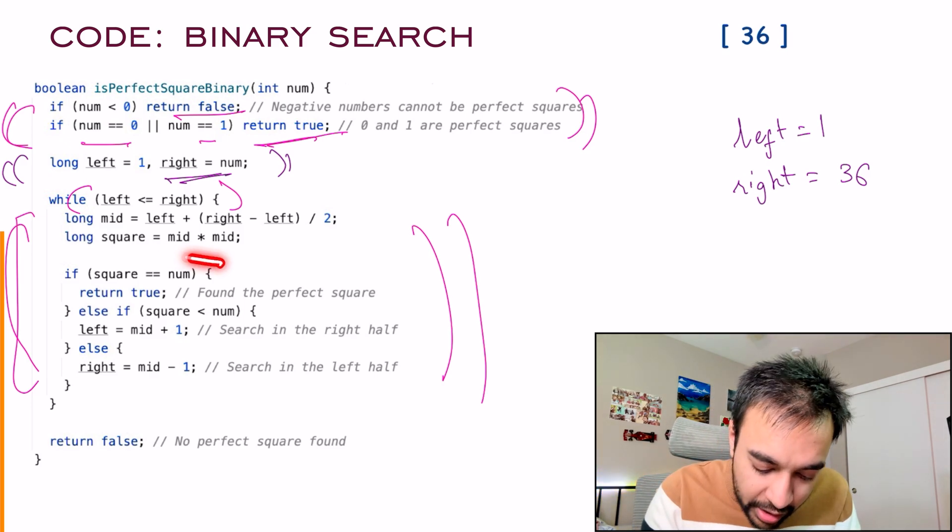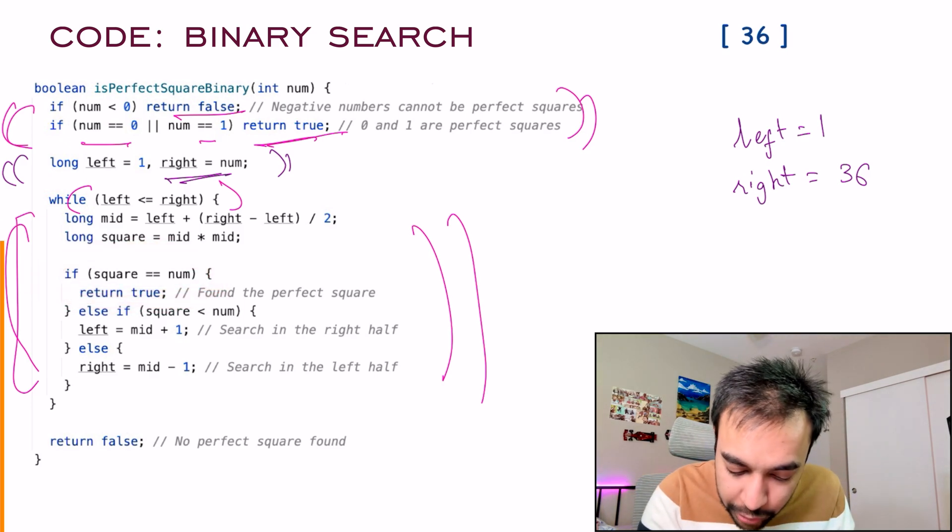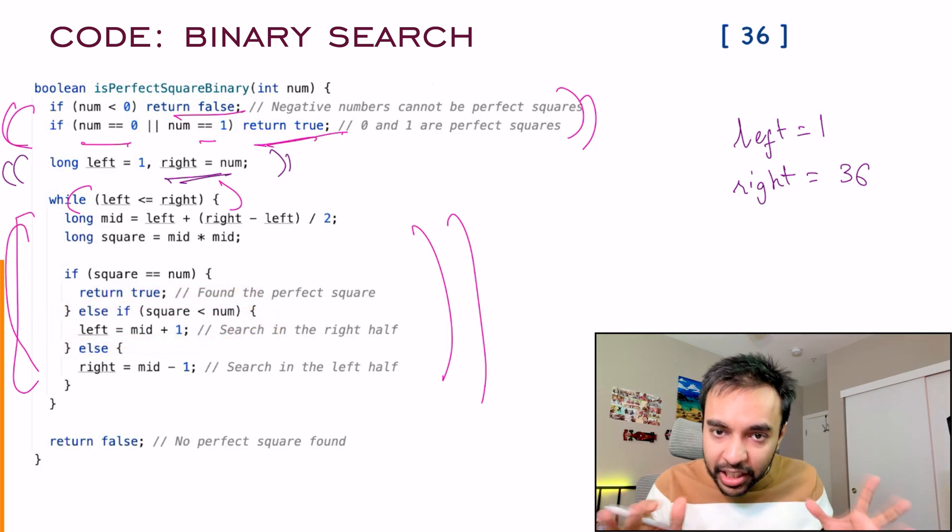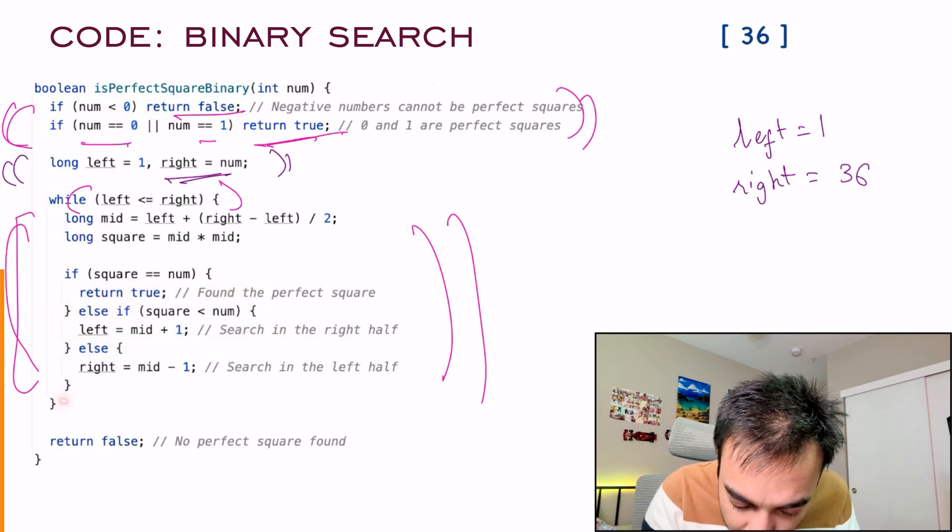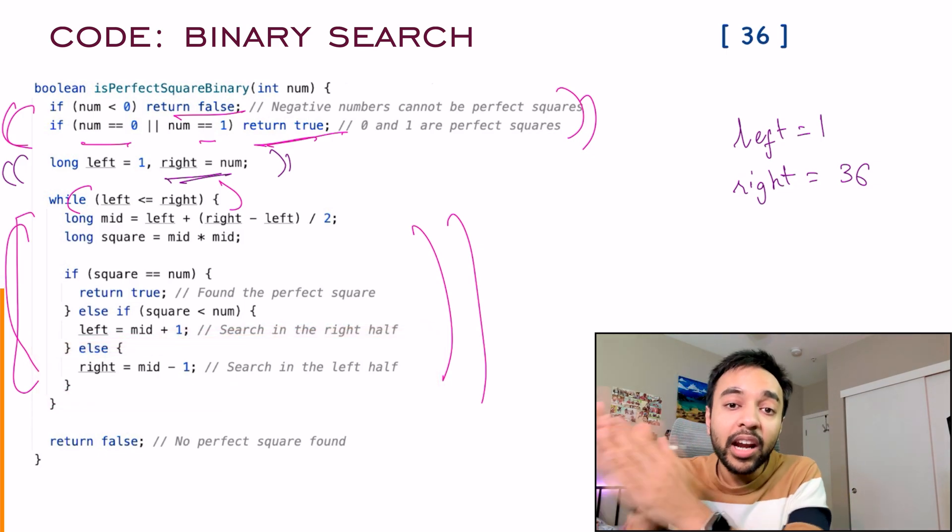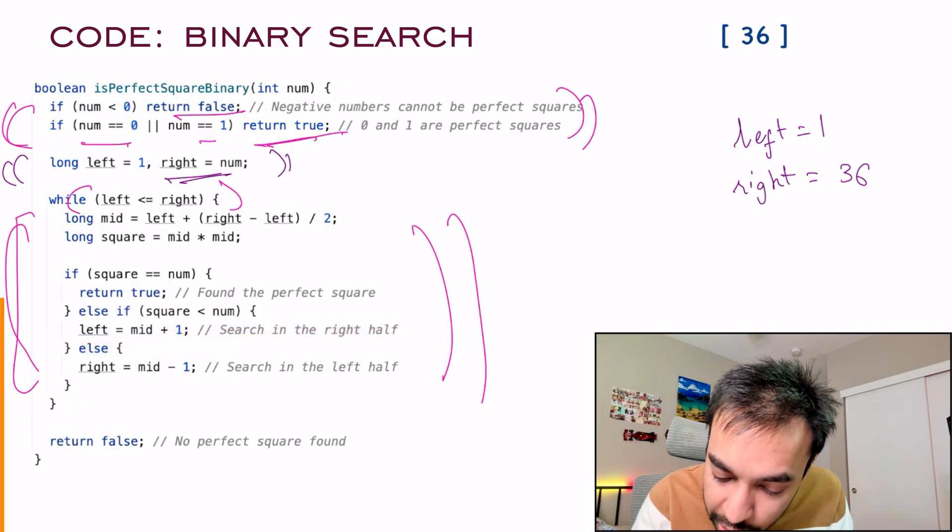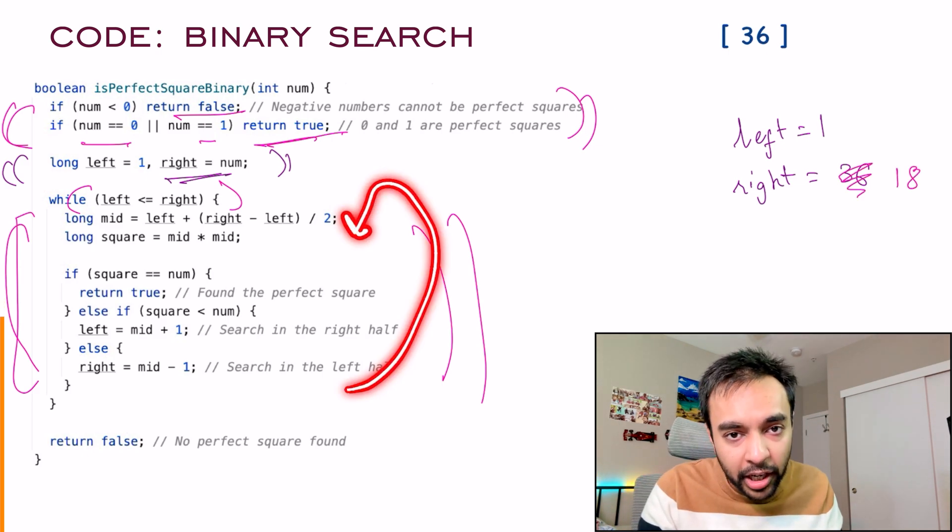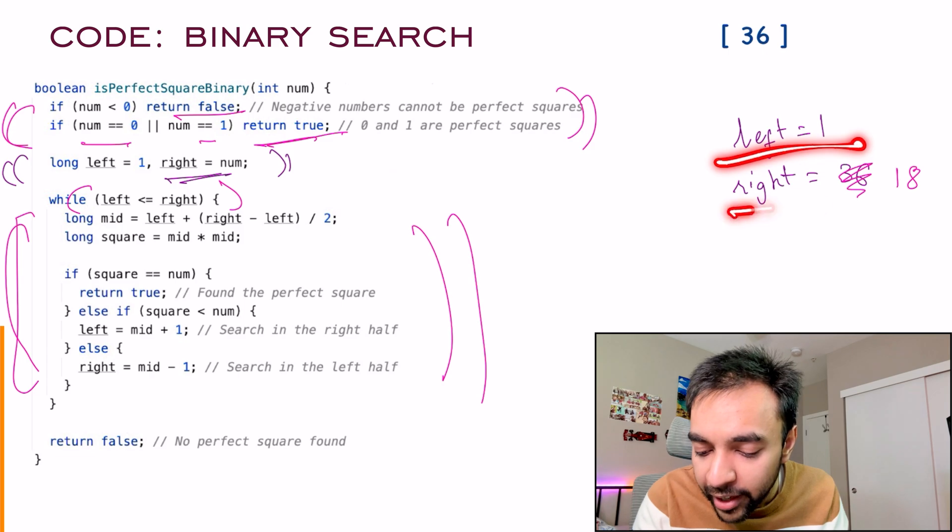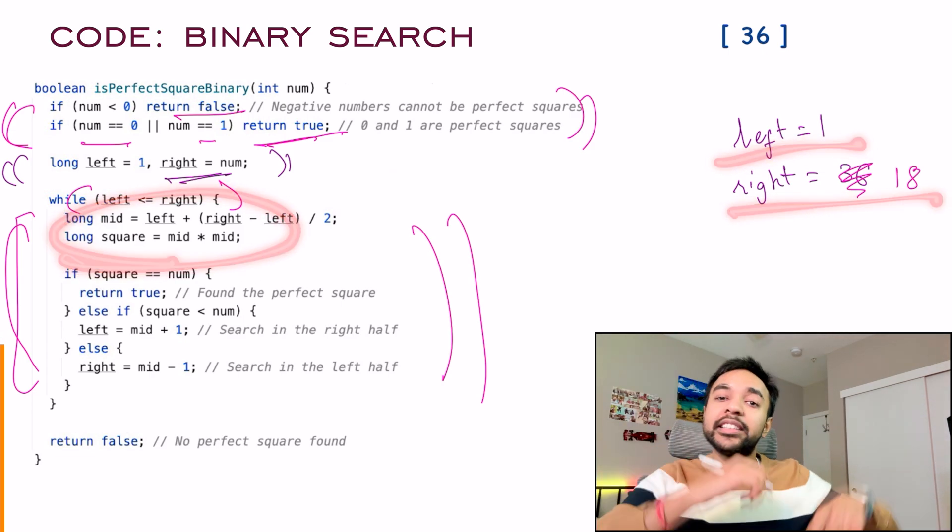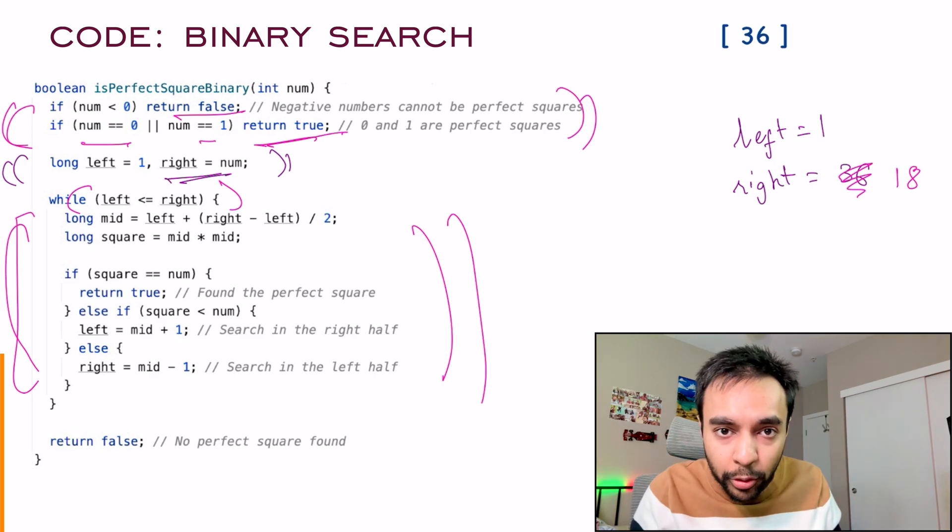Square is not equal to num, so nothing will happen. Square is not less than the number, so nothing will happen. So I am left with this last condition. I am moving my right pointer to mid. So what will happen is right now points at mid. This loop will continue again. You will again find a mid value using the left and right. And then you will again find the square. This is how this loop will continue to go on.